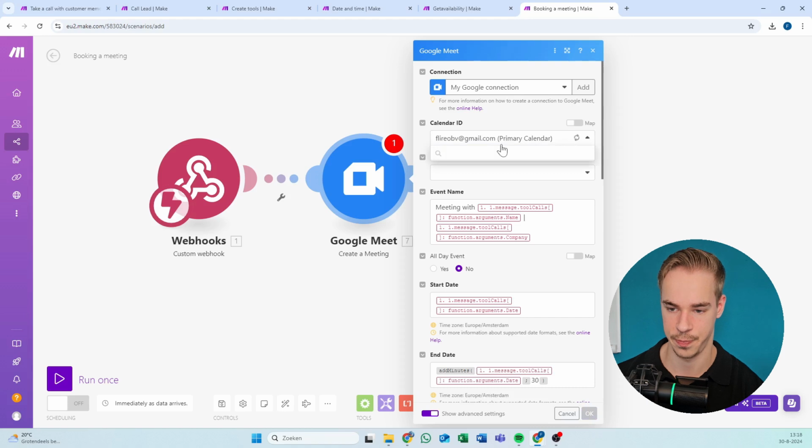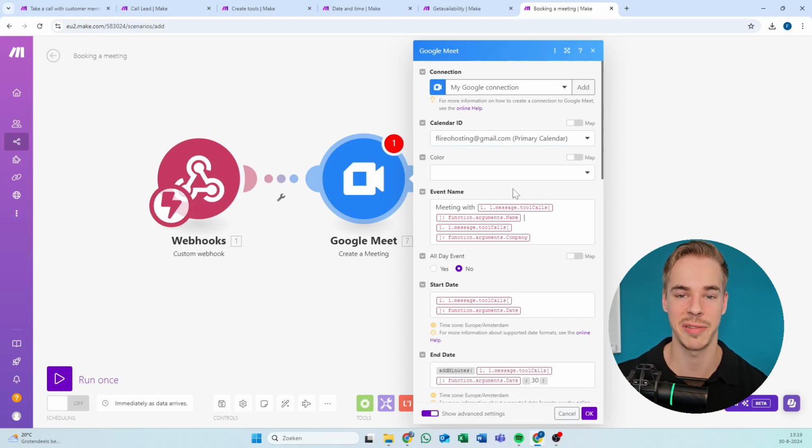Yeah, so this is my primary calendar. I'm going to use this one, but you're going to have to change this, because that's the one from the template. You'll have to use your own. Click this and then click your own email address, and it's going to automatically remove the other one, because it still remembers that from my blueprint, but it's not the one that you have access to. You have access to your own Google account.